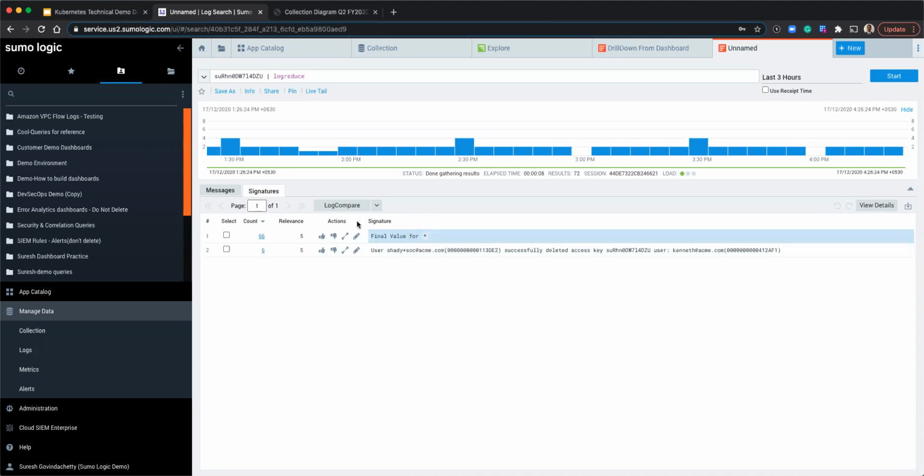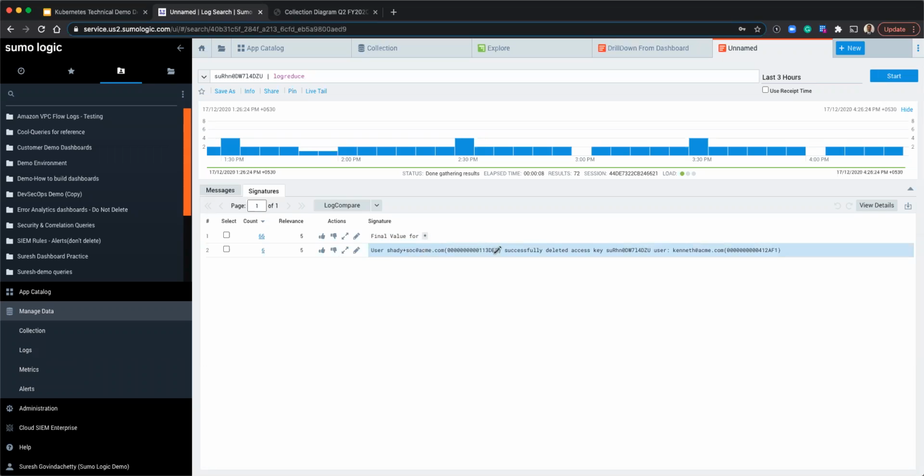Taking a closer look at this, I now need to look at only one page of summary, and I can see here that the SOC team has deleted this particular user. So this particular key does not exist anymore, and maybe that seems to be the reason why this particular pod is facing issues. I can now get back to the team and take the remedial action to bring this particular service live again.